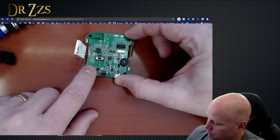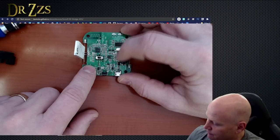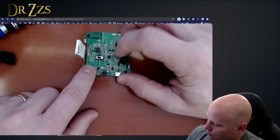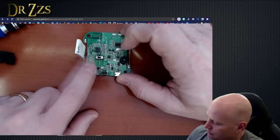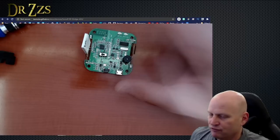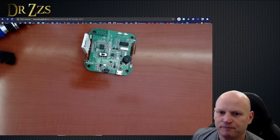Okay, so there's different flashing pins here, and there's some flashing pins, or what looks like flashing pins, over here, and those are for the RF bridge. So what we're going to do is use these to flash Tasmota on this first and foremost. First and foremost. That sounds very complicated.